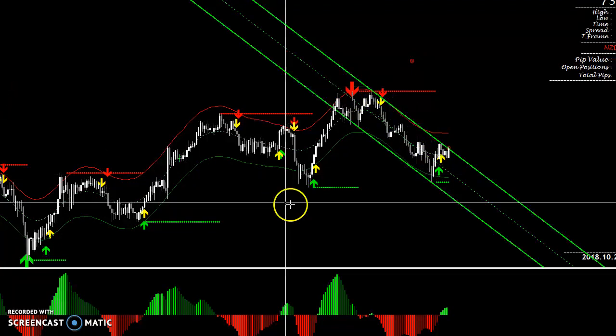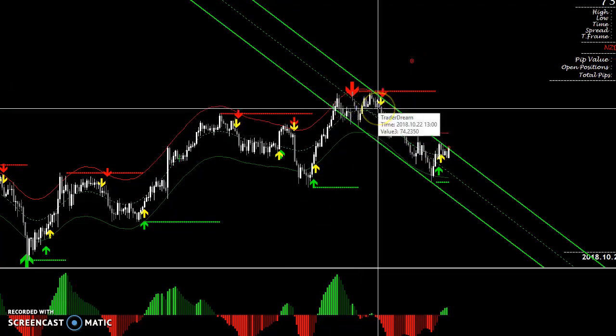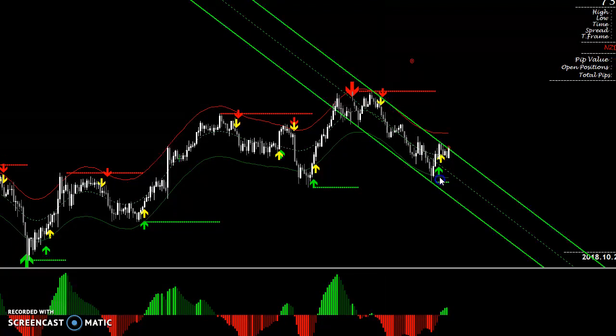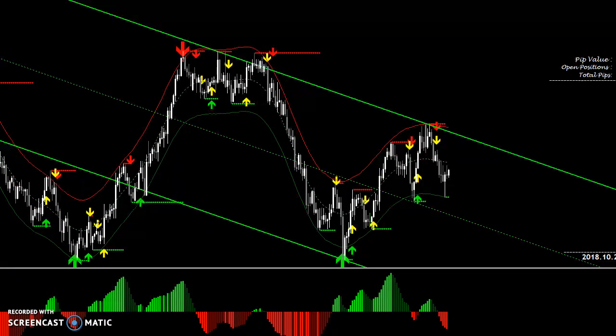So then it went down just as we said, and even though some may be holding it, I got out of it, but look, that was another, what? Right here, if you would have held it, that was another 92 pips. So that's close to 400 pips on one pair, going up and going down, going up and going down. There you go. See? And let's look at it on the larger time frame.